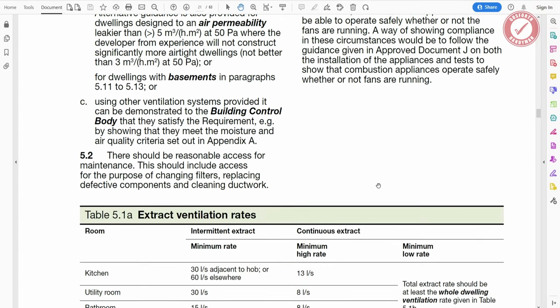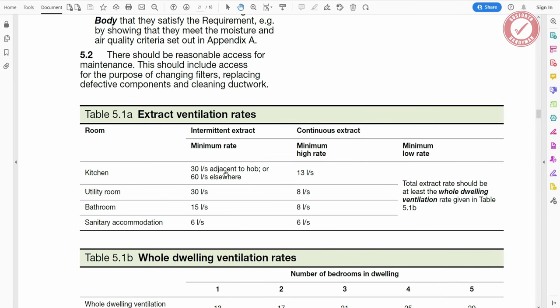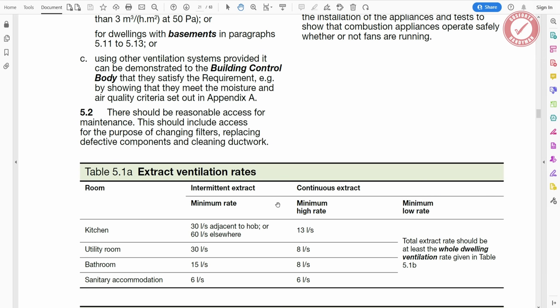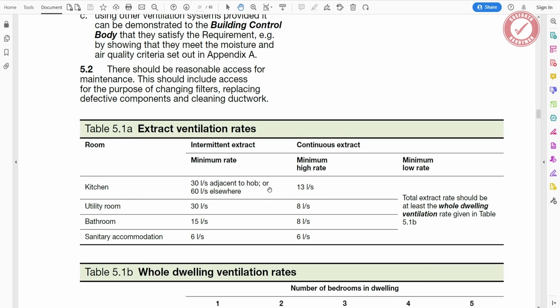Another thing worth mentioning as well is that sometimes the requirements for a brand new house are a lot more stringent than, for example, an extension onto an existing house. So just keep that in mind when you're looking through the building regs and make sure that it does apply to an existing property rather than a new build.